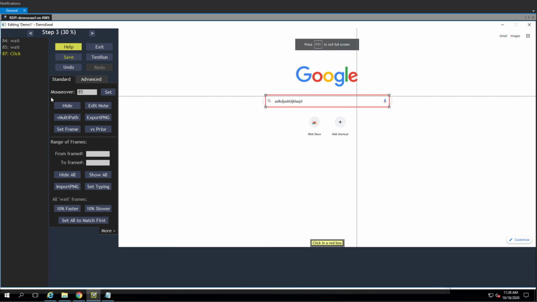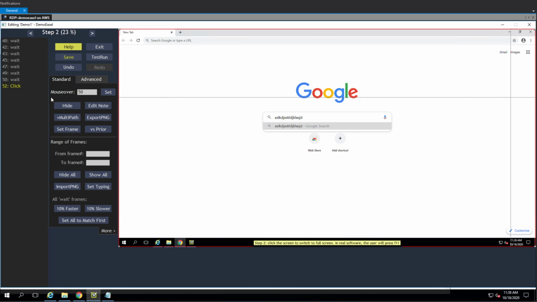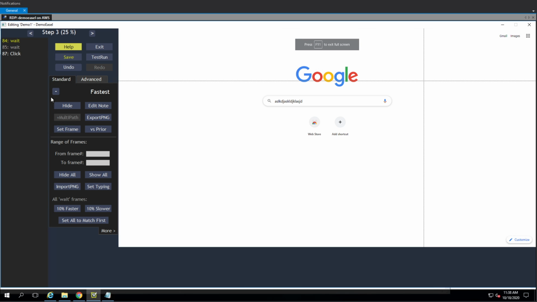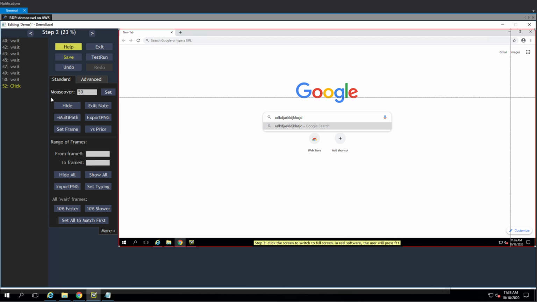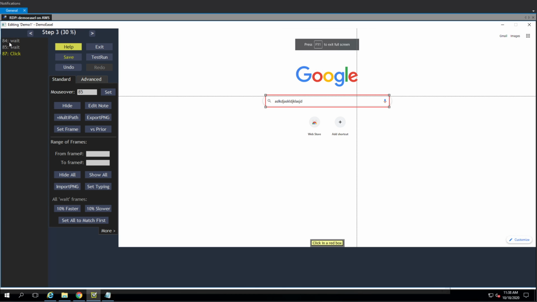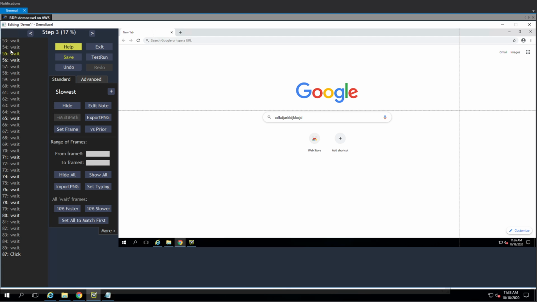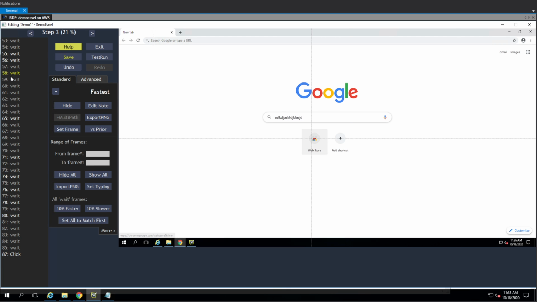So what I would like to do is go ahead and put the frames back where they were. Those were frames 53 to 83, right? It's going to be 53 to frame 83 because I know it's from the numbers, because this is the jump in the frames. And I'm going to show it all. Okay, and now it will actually type. It doesn't type. Now all of those hovers happened, right?